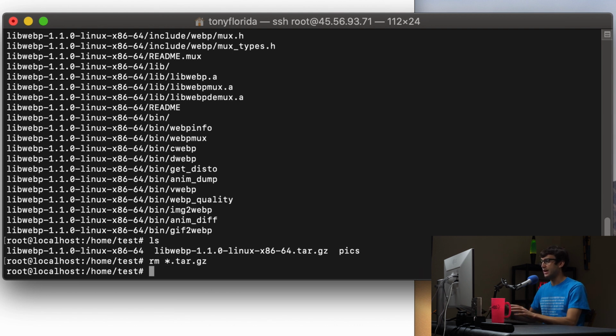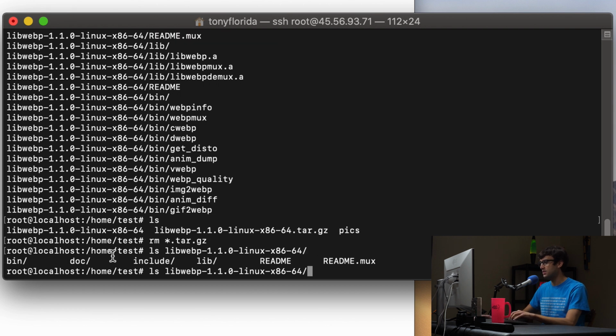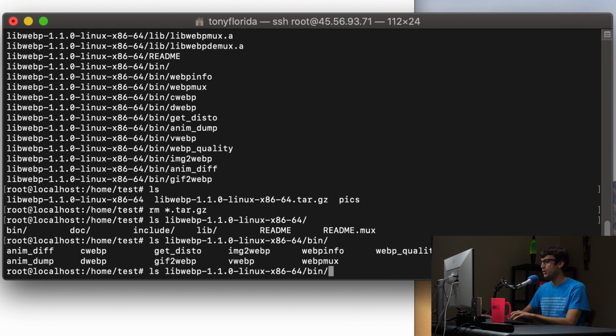And now, because these come with pre-built binaries, like I said, we can see them in this directory. And in here you have a bin directory, docs, lib, and a readme. Inside the bin directory is where all of our programs are going to be located. And in this tutorial today, we're going to be using the cwebp program, which I think stands for compress webp. And the dwebp is decompress. So if you want to convert to webp, you're going to use the cwebp command. And if you want to convert from webp to, say, PNG or JPEG, you can use the dwebp program.